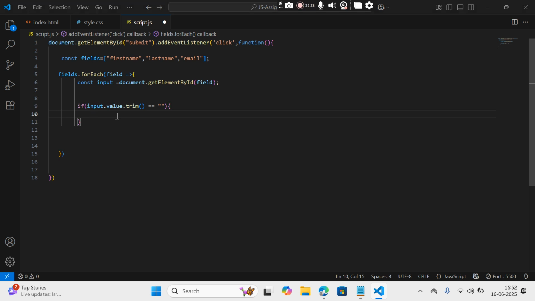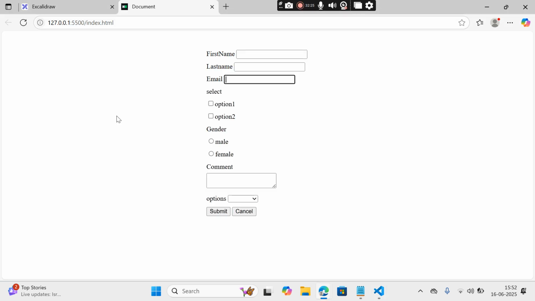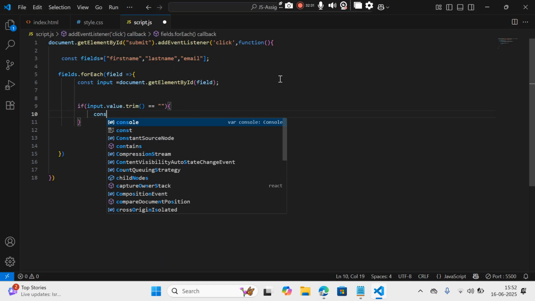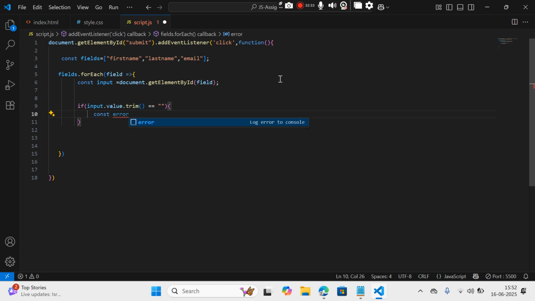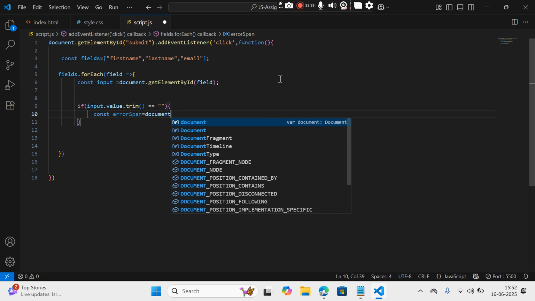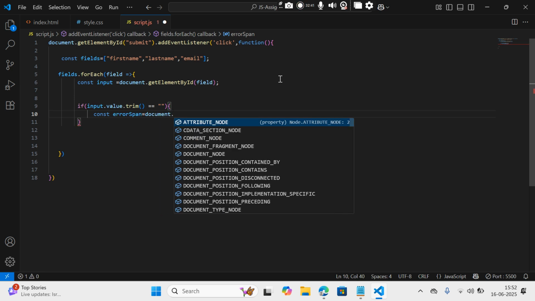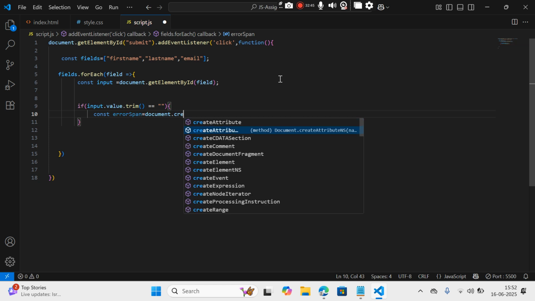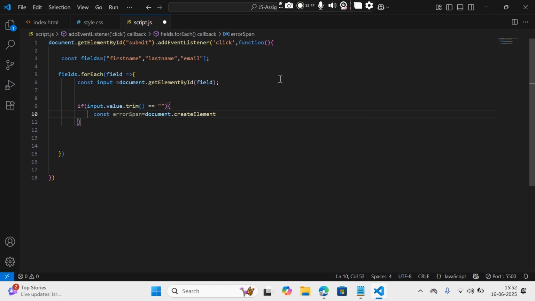First, I create a span. So const errorSpan equal to document dot createElement.